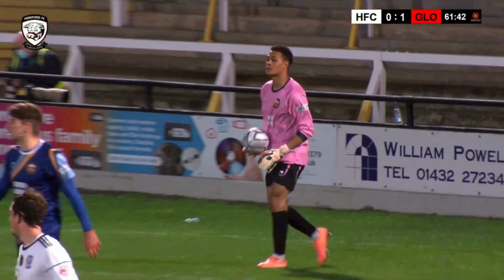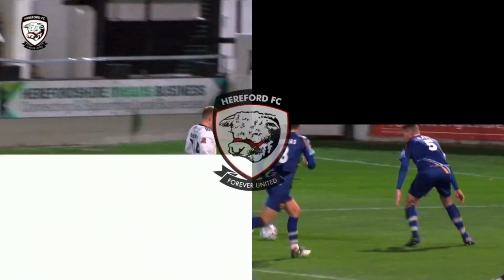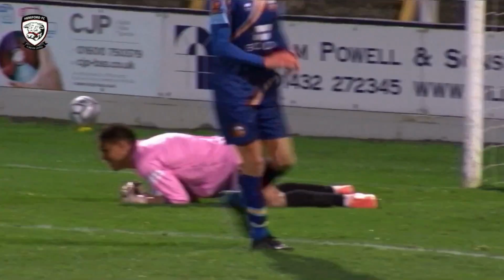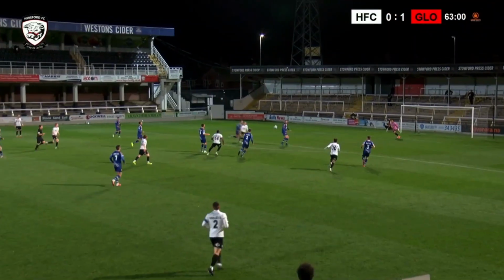Yeah, that just gave him the sort of ball, the mistake that Gloucester are prone to doing, isn't it? One little mistake, and we could have punished that one. Kelsey Mooney took it onto his right foot, and it came straight back. Unfortunately, he got his laces behind it, straight at the goalkeeper. Left or right, it might have been a different story.